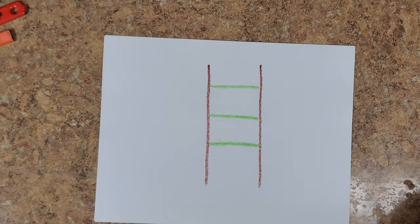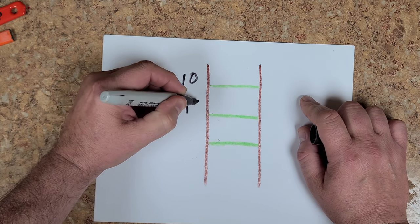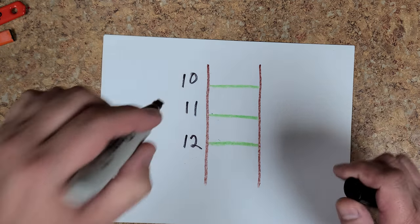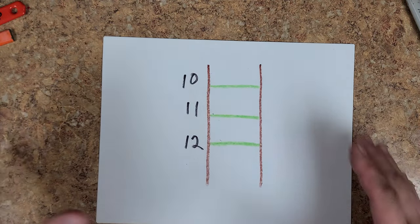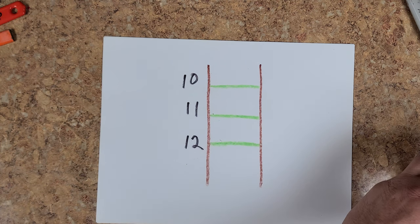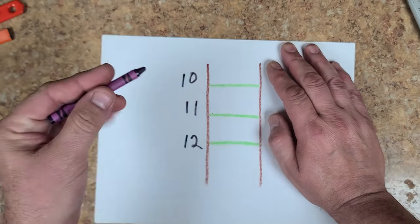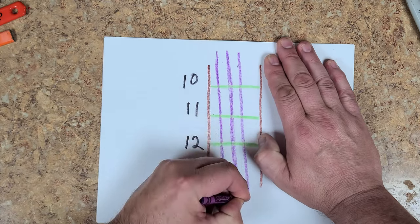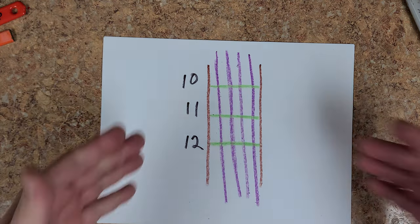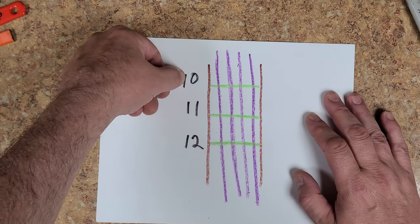All right. Now, I want to number these frets, because we have to. Now, he said fret number 10, 11, and 12. I'm using black magic markers, so it kind of sticks out a little bit. So, are we getting this now? Is it kind of like making a little bit of sense? I hope so. So now we'll use purple. Let's make this really colorful for Terry. These will be the guitar strings, or in his case, bass strings. So we'll have one, 1, 2, 3, 4. Those are four bass strings on a colorful bass neck. So we have the 10th fret, the 11th fret, and the 12th fret.